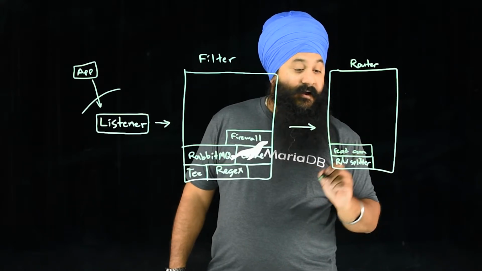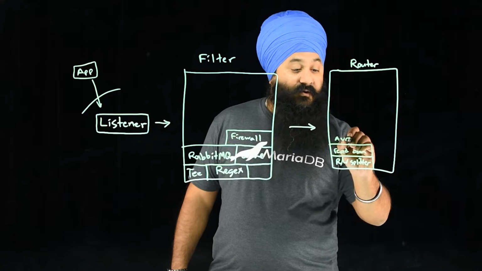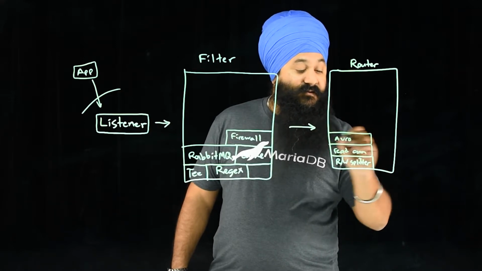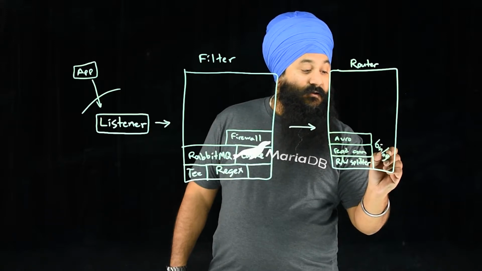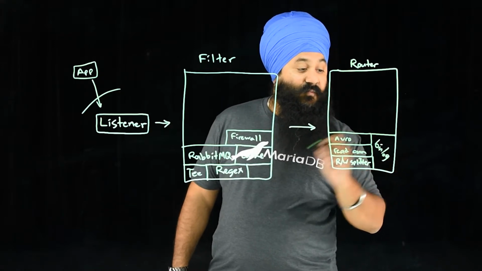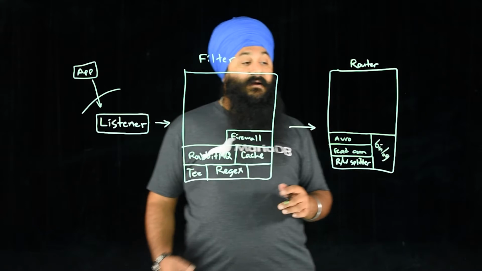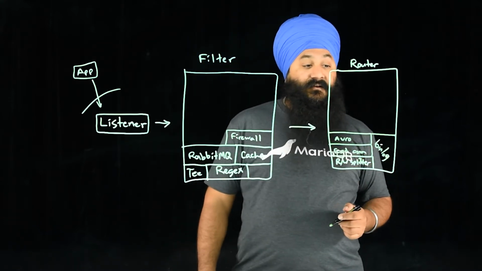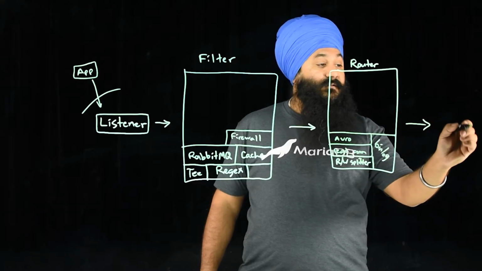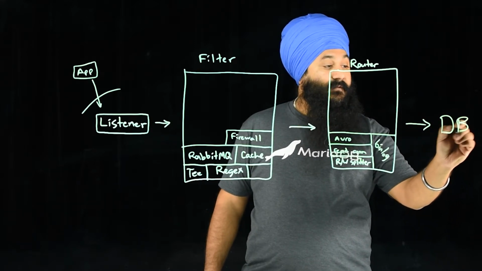There's an Avro router, so you could export into Avro format. There's a binlog router, so that you could use it to store and transport binary logs, so you could have massive replica scale. So there's many options here as well. And then that just connects to your database server from there.